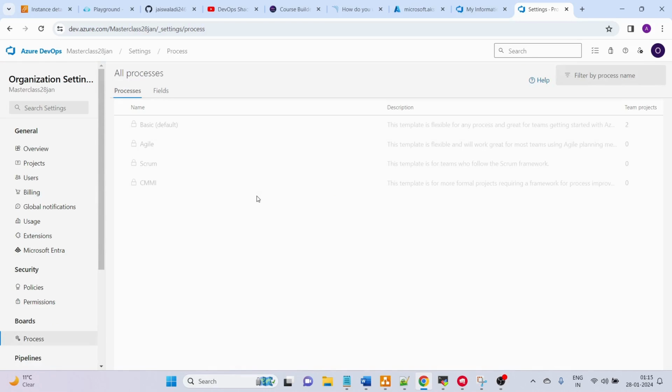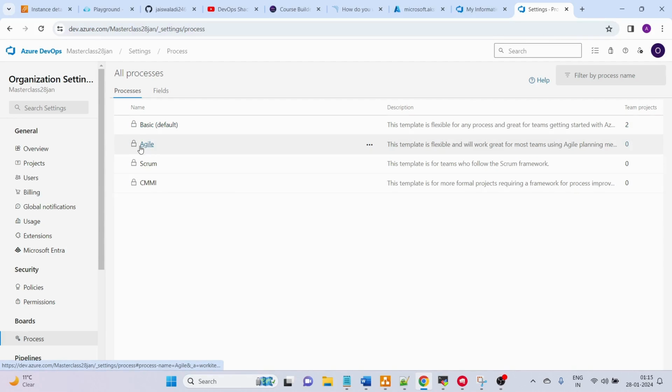Boards. In normal DevOps we have a ticketing tool like Jira. Similar to that, inside Azure DevOps we have a specific tool known as Boards. Boards is similar to Jira, where we can create our tickets, track the work progress and everything. And you can select here what kind of process you want to follow in those boards. By default it is basic, and another one is agile. In general, agile or scrum is usually followed everywhere.